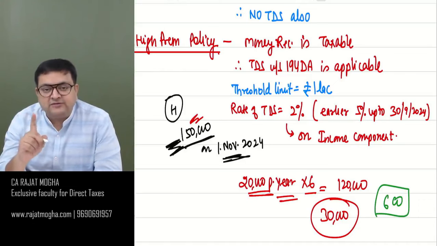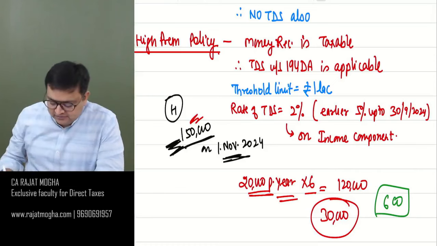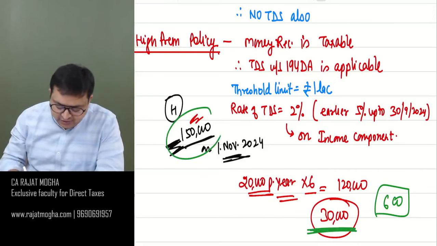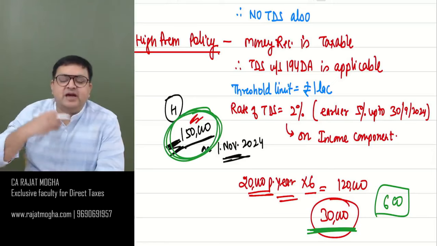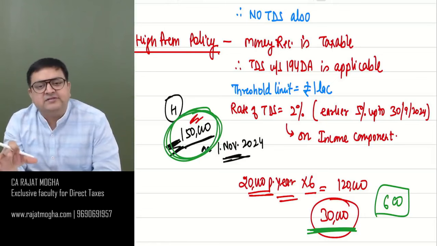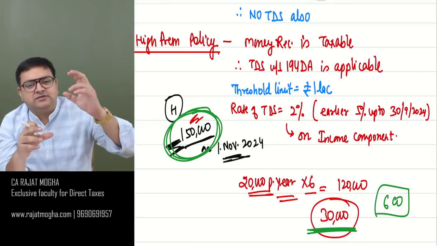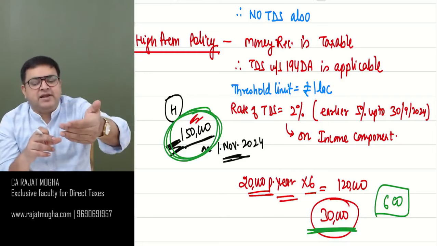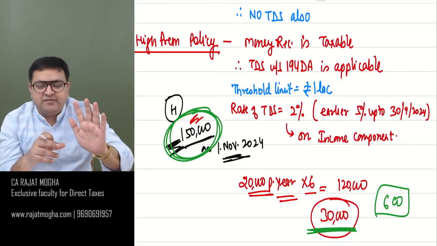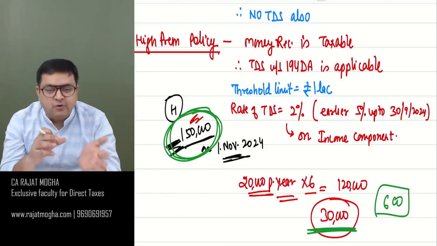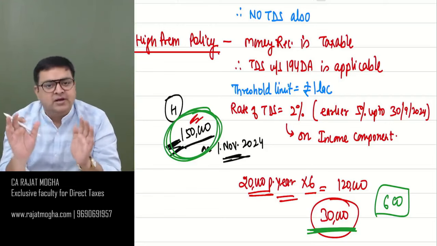Now, guys, students make a mistake. They say, sir, TDS will not apply because the threshold limit is not more than 1 lakh. Arre, you have to see the threshold limit on this amount, what we are giving, not on the income component. Apply the TDS rate on the income component. Threshold limit is to be taken on that amount which I am giving to you. I am giving you more than 1 lakh, right? 1,50,000 I am giving you. TDS is activated. Now TDS would be applicable on the income component. Understood it or not?